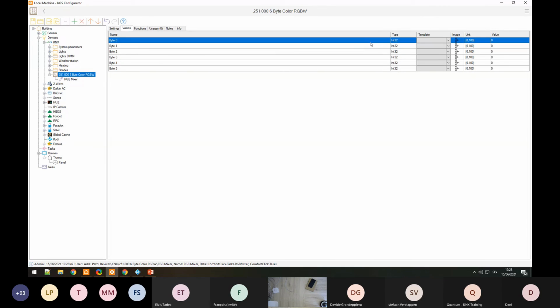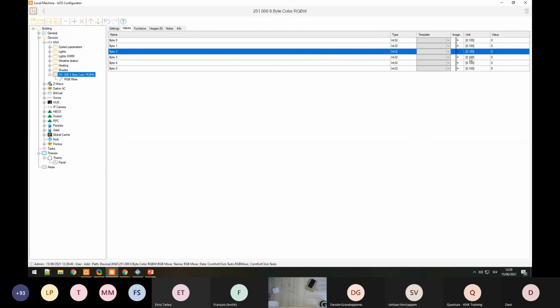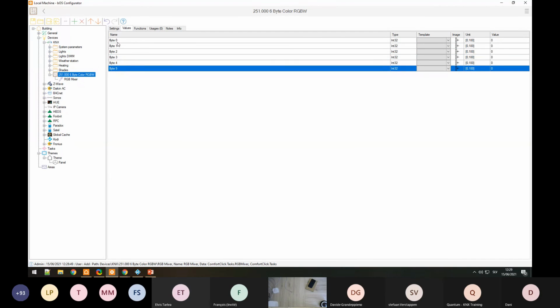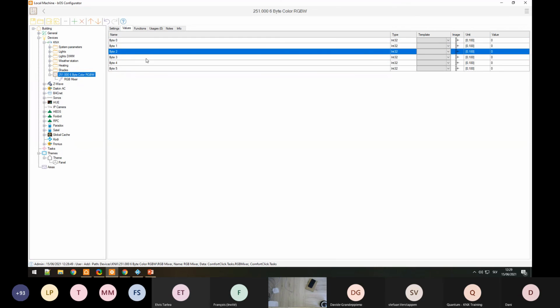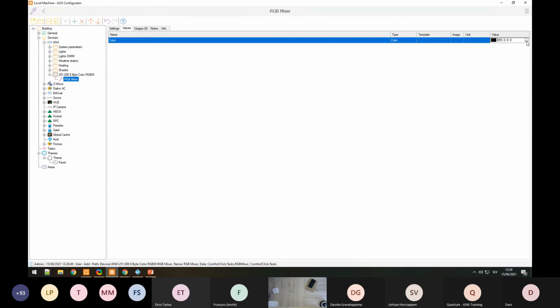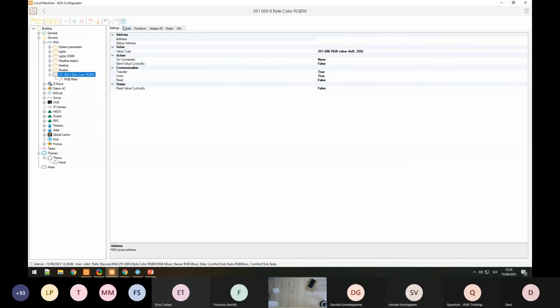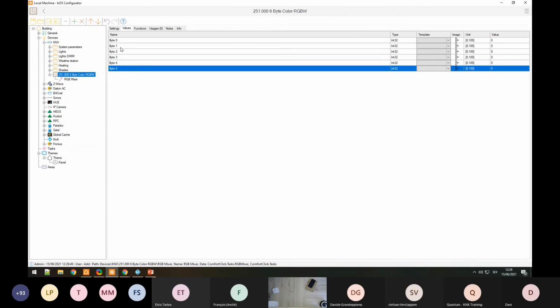I think that we already changed the values here, the names, but I will check with our development team. But in any case, you can link the red, green, blue, and white channels to these specific values.